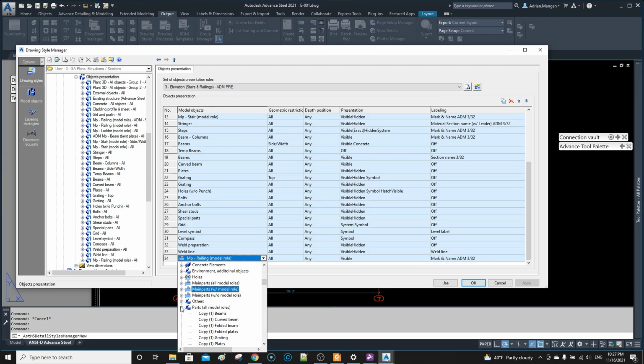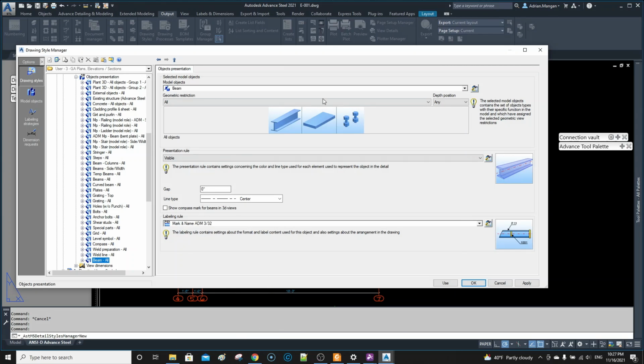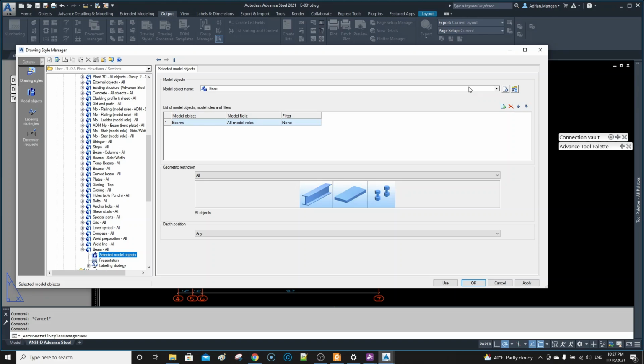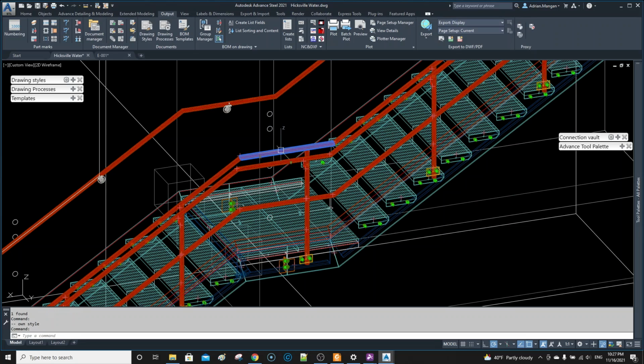Alright, so it seems we'll need to create one, right? We can easily create them, it's not a problem. What we want to do is come in and pick one first. So we want to pick a regular one like a beam. Let's go in parts of model role. Then we'll do beam, right? And now let's go into this one. And then we want to change it. We want to create a new one. Let's apply and let's close this for a second.